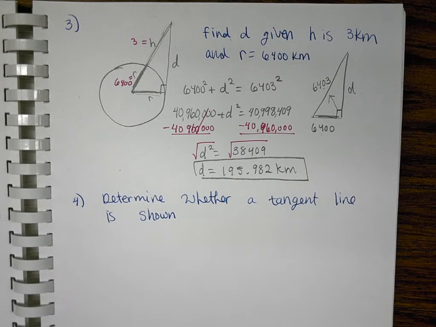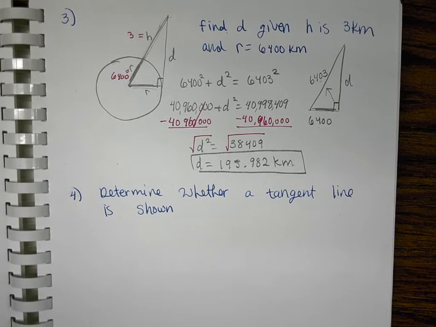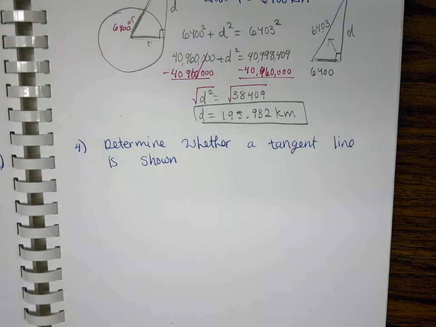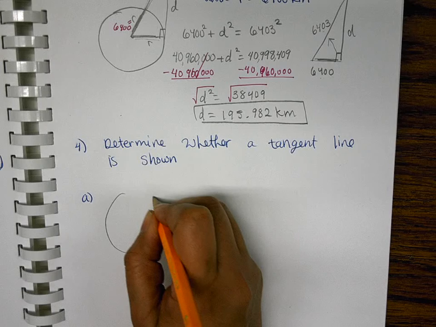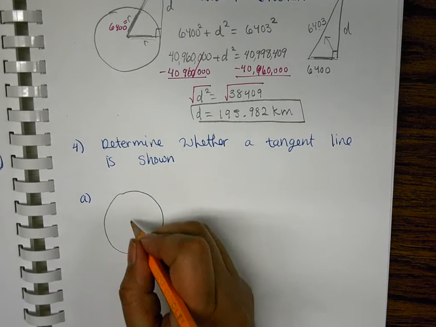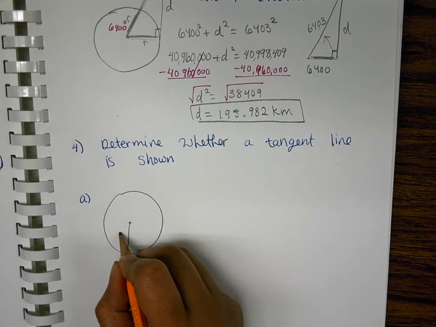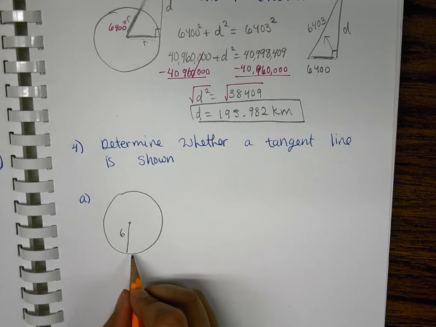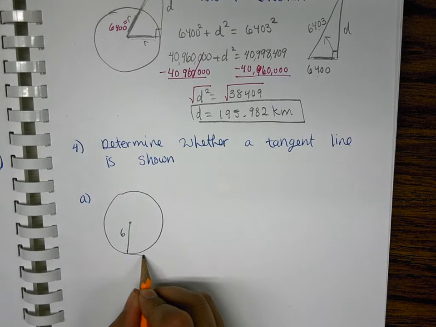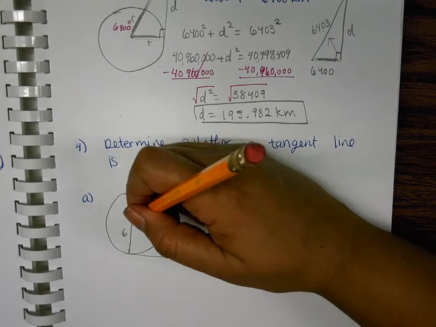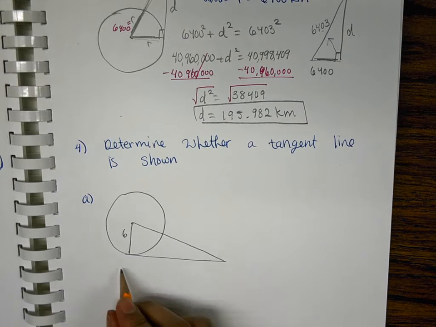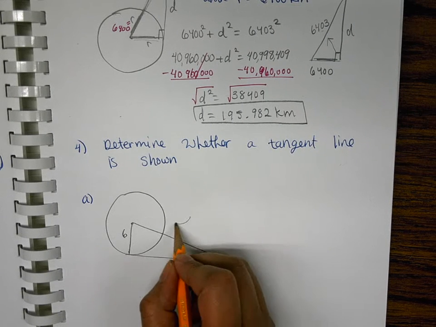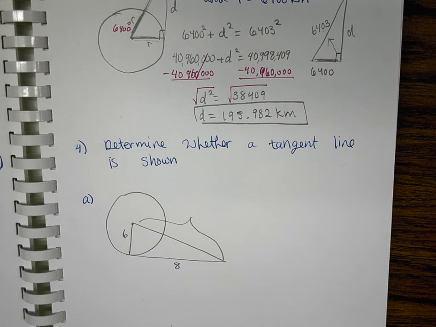So this one is not, if it appears tangent, it is tangent. This one is asking us, is this a tangent line, yes or no? All right, A. Draw your circle. Center, radius. I'm going to call this radius 6. I'm going to draw what looks like a tangent line out. We're not sure if it is yet. I'm going to draw this line out. And I'm going to tell you that this leg here is 8. This leg here is 11.